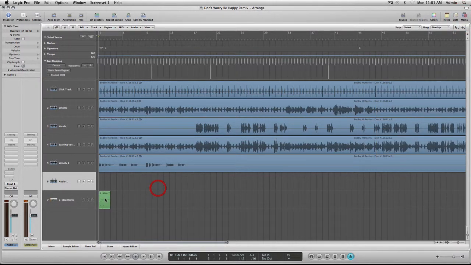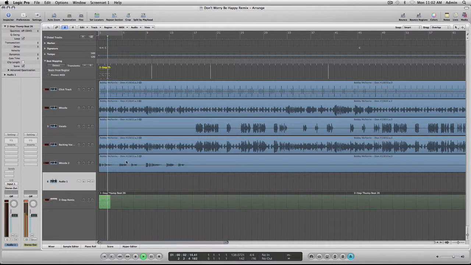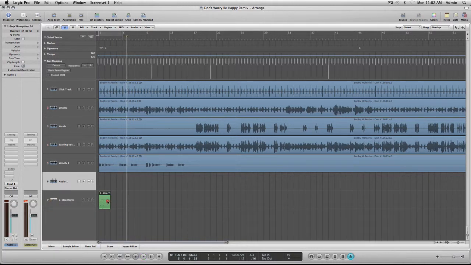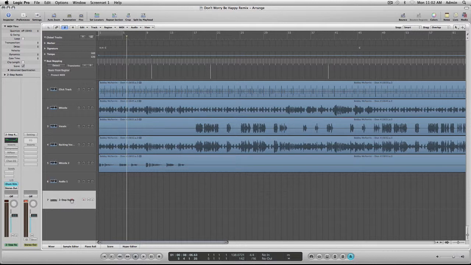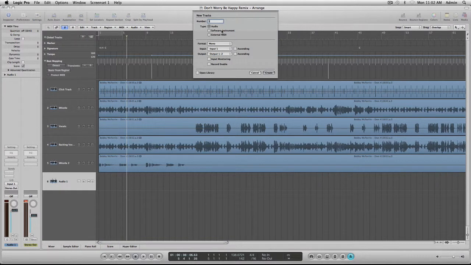What I'm going to do now is press L, so this will loop it right across the whole range window. So if I play this... Also, even if I want to play this via the keyboard and make my own pattern, it will also record and play in time if I have a click track. So as an example, I'm going to delete this track and create a new software instrument track.